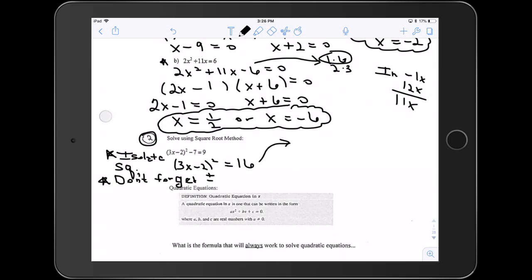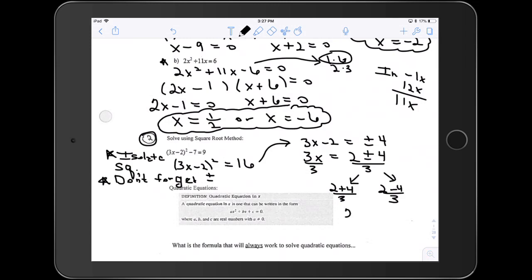So let me bring this over here. So I'm square rooting both sides, so I end up with 3x minus 2 equals plus or minus 4. Once you have that, this is what I tend to do. I add in front of the parenthesis, or you can even set up two equations if you want. But I'm just going to add right in front of my plus or minus, and then I'm going to divide out by 3 here. So now I'm for sure going to separate because I have two solutions here. So I have 2 plus 4 divided by 3, and I have 2 minus 4 divided by 3. That's minus. So what do I end up with here? I end up with 2, or the other solution is negative 2/3.